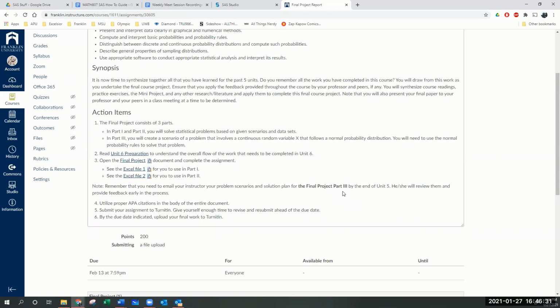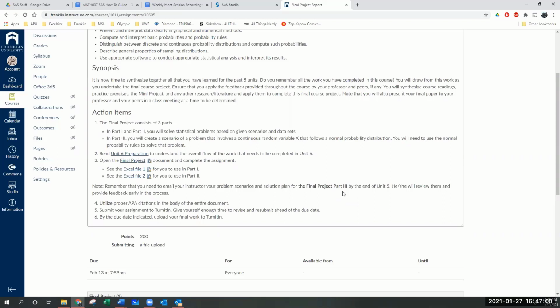So you can answer similar questions to the ones that we have in the homework. Now in the homework, they give you a bunch of scenarios, and they give you a bunch of continuous random variables, and you have to compute the probability that something is less than this, the probability that something is greater than this, the probability that something is in between these two numbers. Well, you basically do the exact same thing in part 3, but instead of doing it on the scenario that's given to you in the homework, you're supposed to do it on your made up scenario.